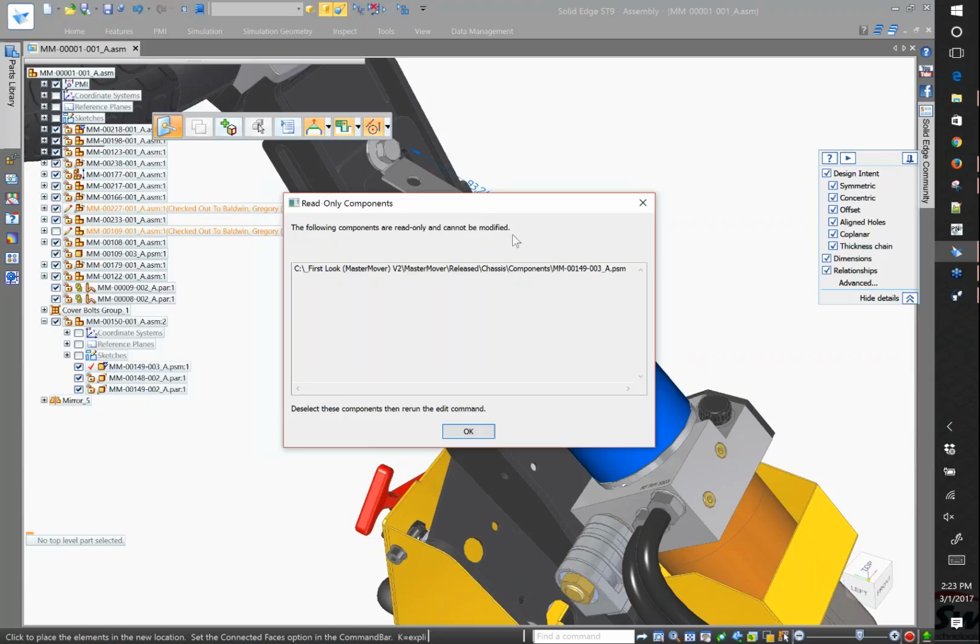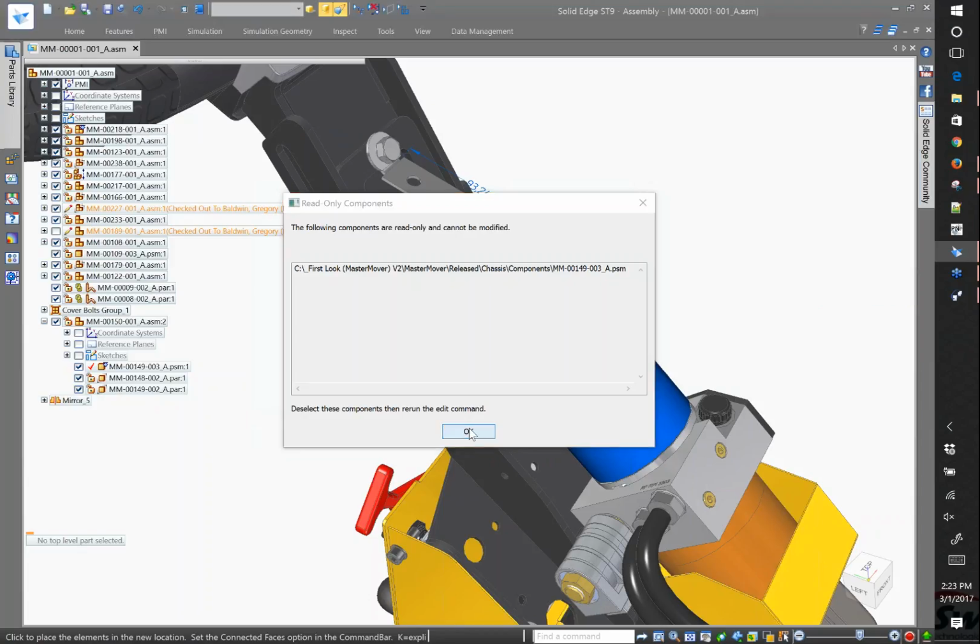It's telling me that the following component's read-only. Being read-only can only mean one of two things: it's been released out to manufacturing, or it's an obsolete part. And if I look over here at my Pathfinder, this check mark indicates a status of released. So, saving me some trouble later on in editing a part that's already being produced out in the shop and making a change without anybody noticing, Solid Edge has saved me from one headache.